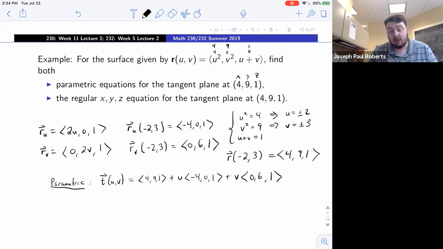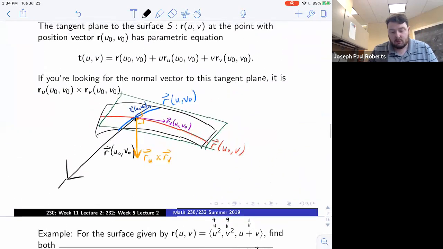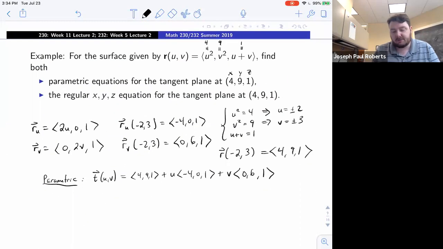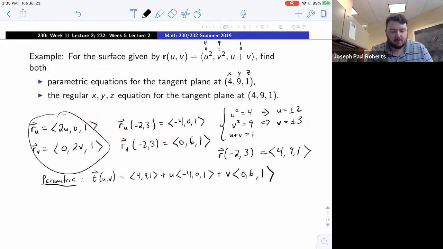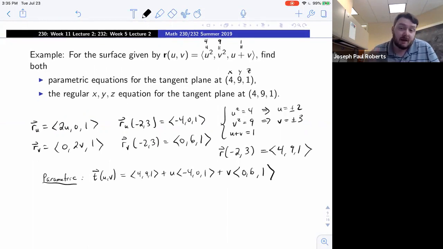So again, make sure this is what parametric plane equations look like. You don't have u squareds, you don't have v squareds. You have to get these numerical vectors that are at this point that we're talking about. I mean, they can change, as we see here, depending on what points u and v we're talking about, which point on the surface, these directions change because the surface is curved, it's not a plane. But for the tangent plane at a specific point, you have to get those actual numbers.